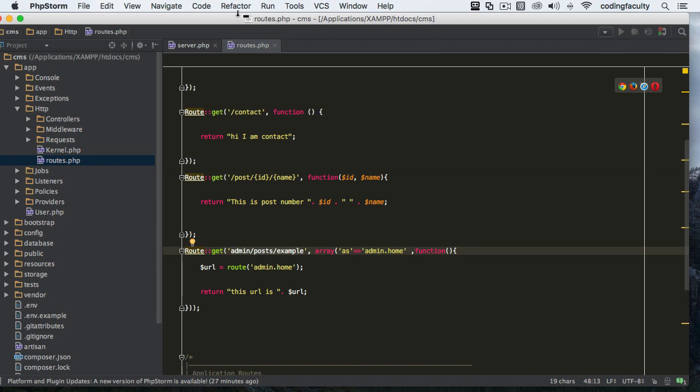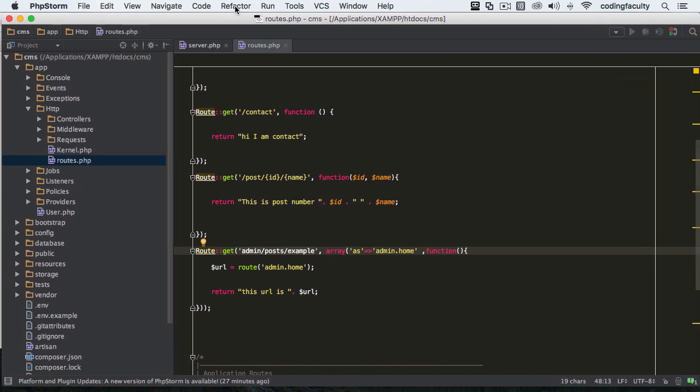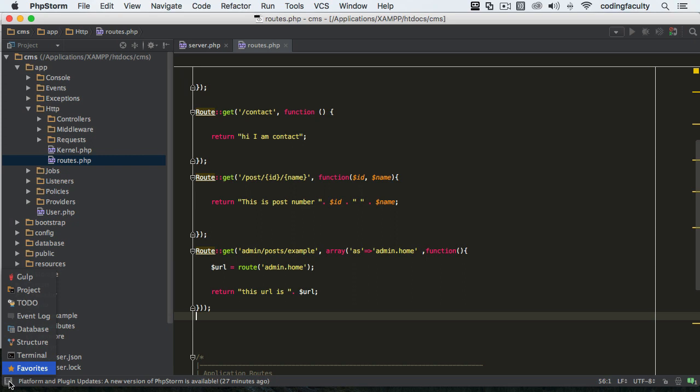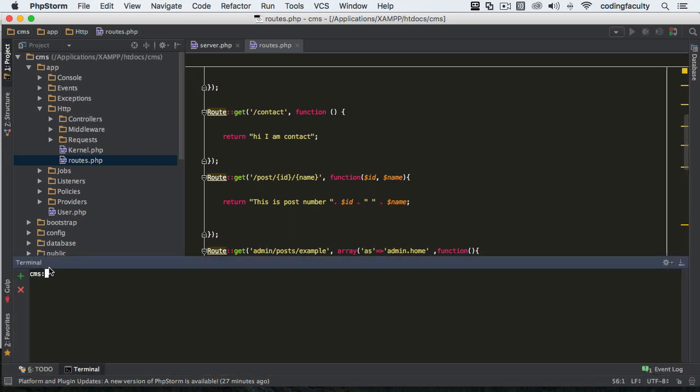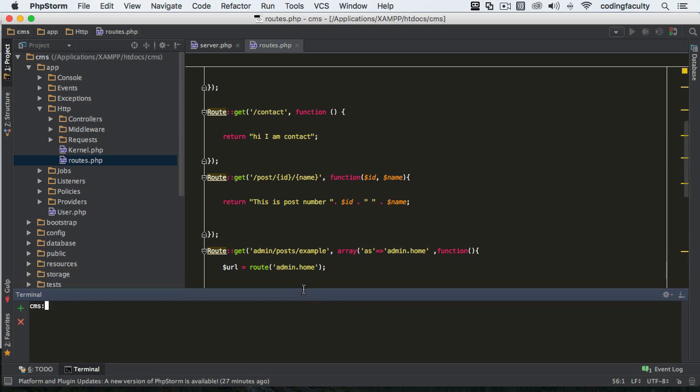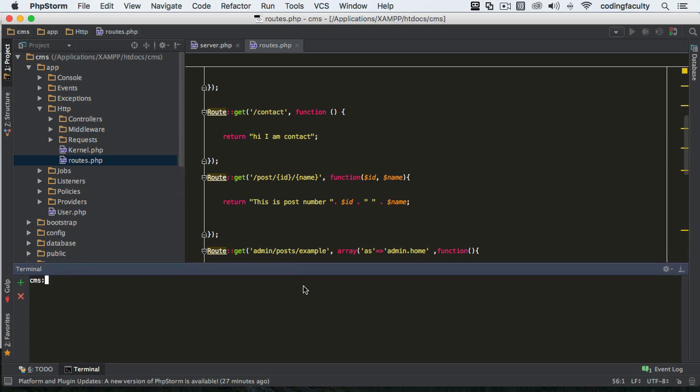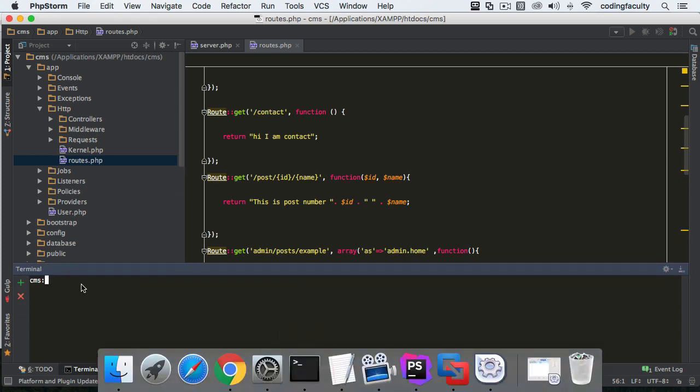Another way, which is pretty cool, to find this out is by going to the terminal. Let me show you right now. This is a little terminal that comes with PHP Storm, for those of you that have PHP Storm. You don't have to have PHP Storm. Open your terminal and go to the CMS folder.